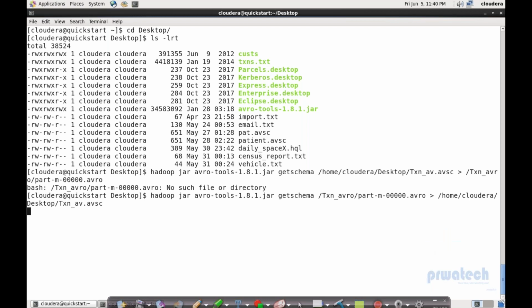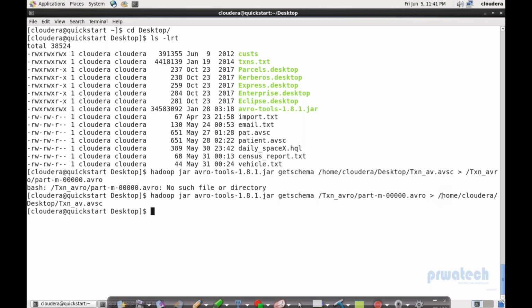Once this is extracted, then I'll show you what information we will have here. Since this is Avro, we're adding an extra step, unlike sequence, RC and ORC. There we just created one table and said stored as RC, ORC or sequence, just one line, and the job is done. Here, this is a somewhat complex step to extract this metadata from the existing file.